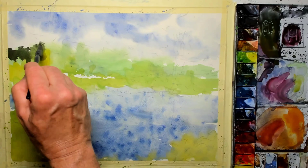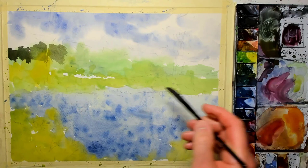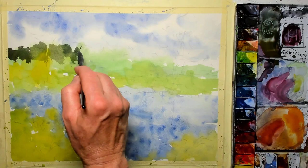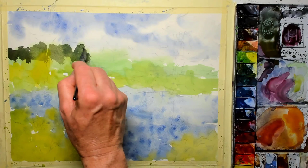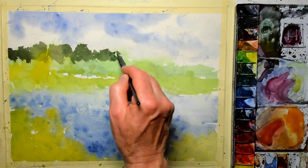And I'm just trying to create the look of those trees in the background, with particularly the edge. Try not to make them look too perfect with that sort of round shape of a tree, a little bit more natural looking with the edge of those trees. A tiny bit of the sky showing through as well, and different values, different shades of green.